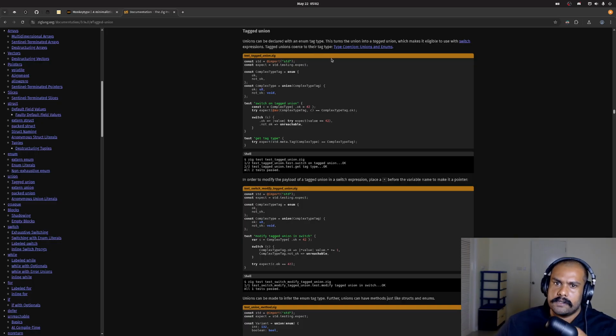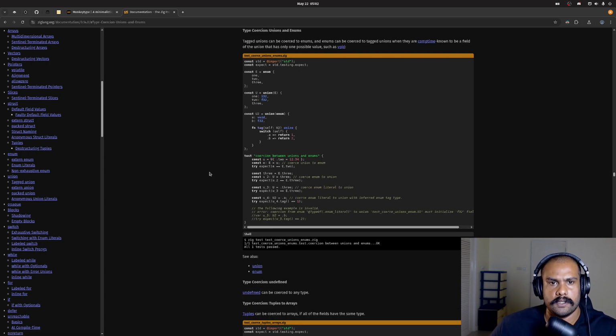Tagged unions coerce the tag type. Type coercion. Unions and enums.